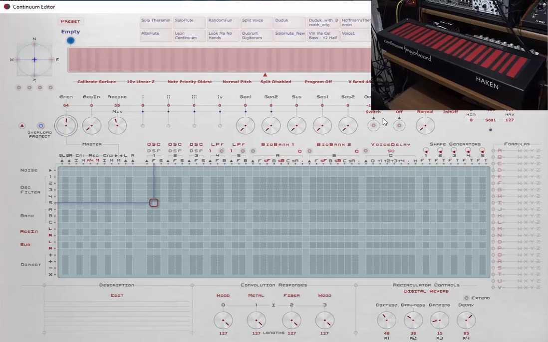Let's start, though, by doing something simple. We're not even going to use the fingerboard at first because you don't need the fingerboard to get sound out of the matrix. All these modules up top here, if set to the right numbers, are ready to generate sound. But we'll start by just looking at the noise generator, which allows you to create white noise or filtered noise if you can run it through some filters.